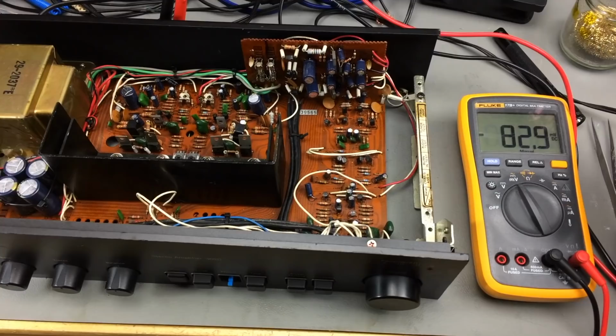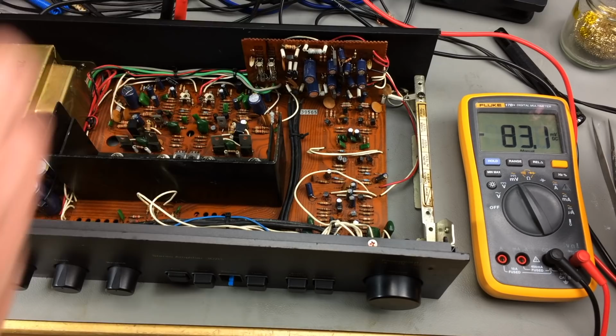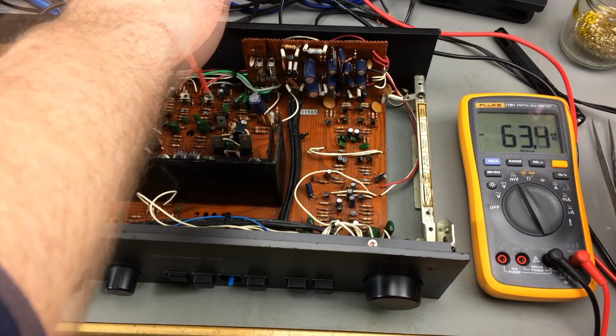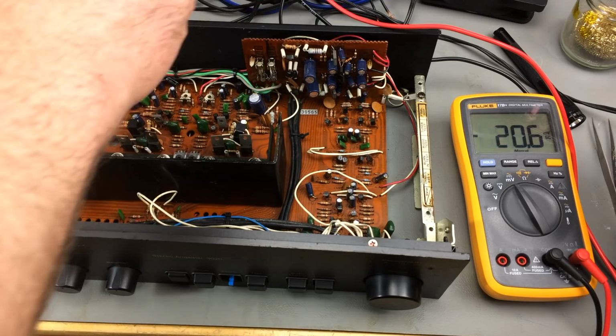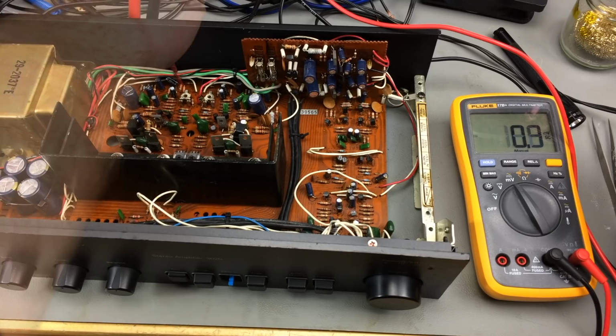Okay, 5 minutes later, and it's still at 82 millivolts, which isn't great. It's not destroying any speakers, probably. But yeah, we're going to see if we can get this down a bit. And indeed we can, but not all that much. That's about all we can get. Okay. Let's check the other channel. So we can bring that one down to something like 1 millivolt, which is pretty good. Probably as good as it gets.